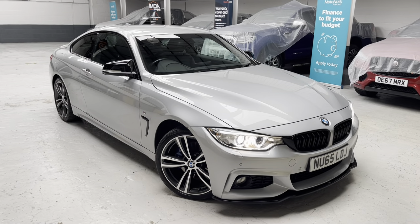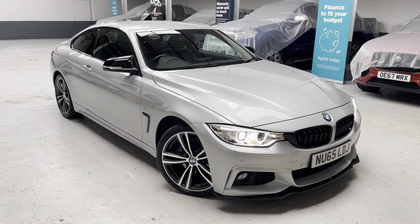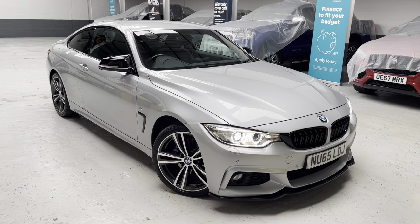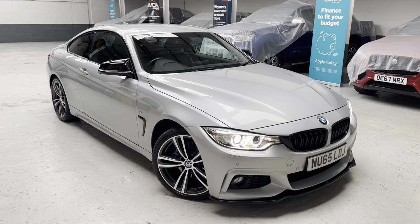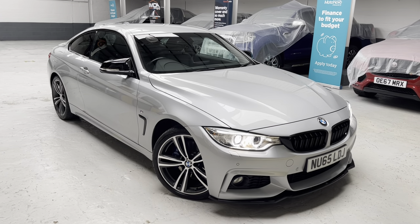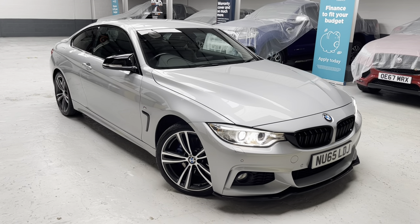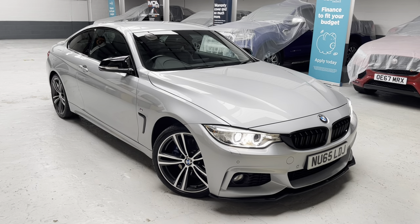It's the 420d M Sport Auto Coupe — absolutely fabulous car. We've purchased this vehicle direct from a private seller, and it has a host of factory spec upgrades and some additional upgrades we've fitted this week. The vehicle has been down to Holmes with Garage for all our servicing, repairs, MOTs and pre-delivery inspection — a handwritten report we provide all customers and keep on file. The car has full BMW service history, two remote keys, book pack, and the locking wheel nut key.